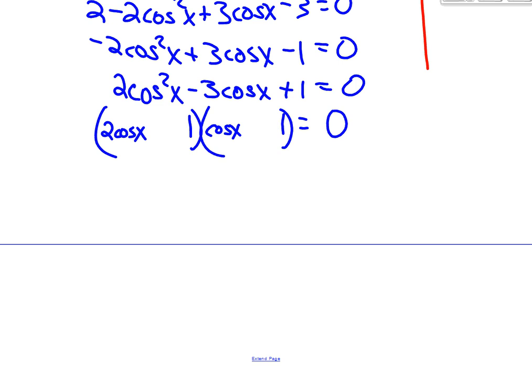So I need this to be +1, so these are both positive or both negative. Well, since it's a negative in the middle, they have to both be negative. And then I'm going to write in yellow, but then I'll get rid of it. So then I'm going to FOIL it out.